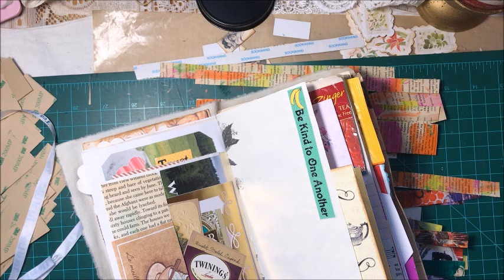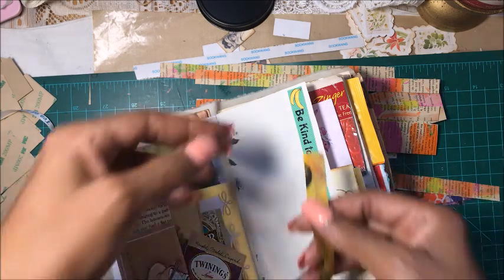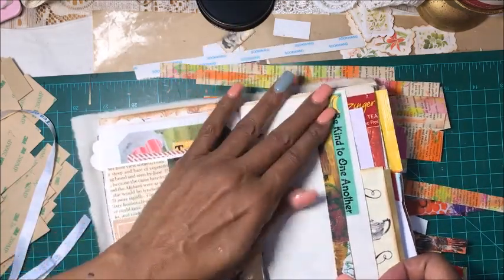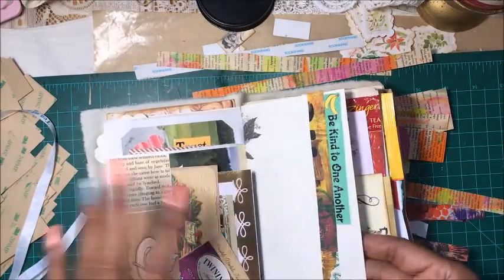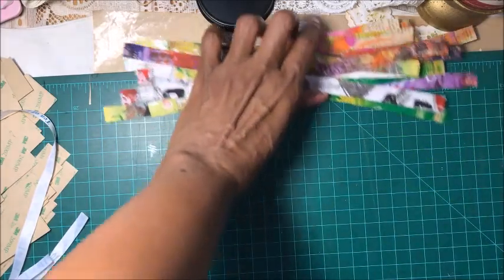So you just take it apart. Peel it off. And you just tape it right here. See how nice that looks? And that's your washi tape. Beautiful, right? So this is all your washi tape that you have.